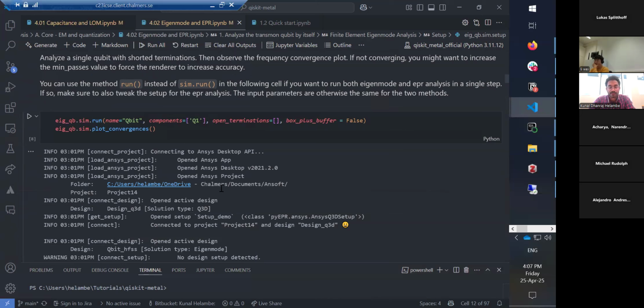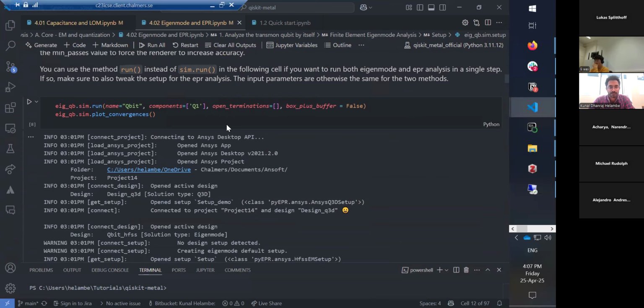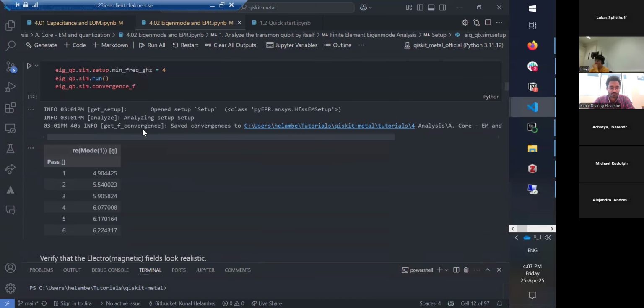Qiskit Metal readily connects to ANSYS and sets it up for you. So you really haven't done anything in ANSYS so far. You created everything in Qiskit Metal, rendered it, and are now running it on ANSYS so that you can see the results of the simulation.